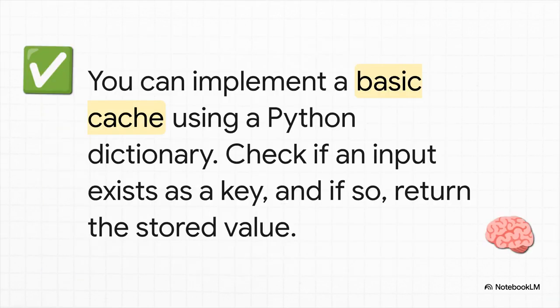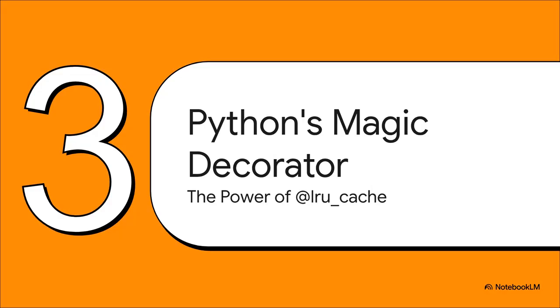And what's so cool is how simple this is deep down. You can actually build a basic cache yourself with nothing more than a standard Python dictionary. Before doing any real work, the function just checks the dictionary. Hey, have I seen this input before? If it's there, boom, it returns the stored value instantly. If not, okay, it'll do the work, but then it saves the result for next time. But hey, this is Python we're talking about, so you just know there's a cleaner, more, well, Pythonic way to do it.